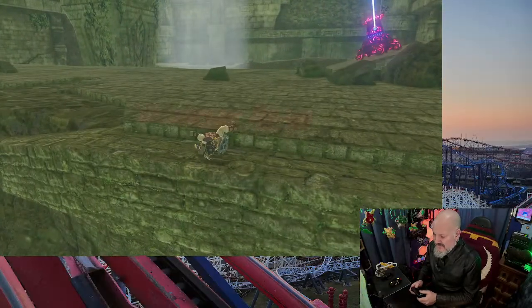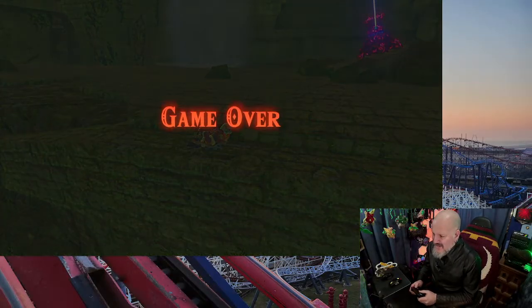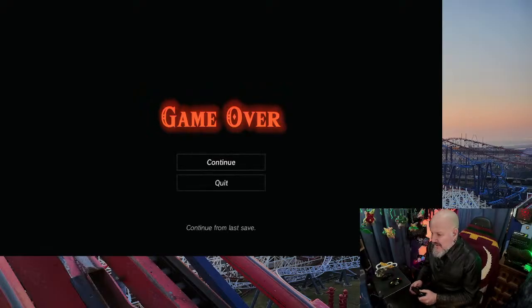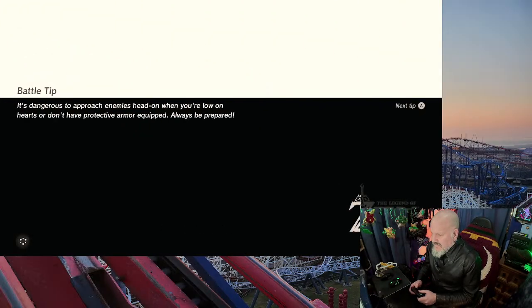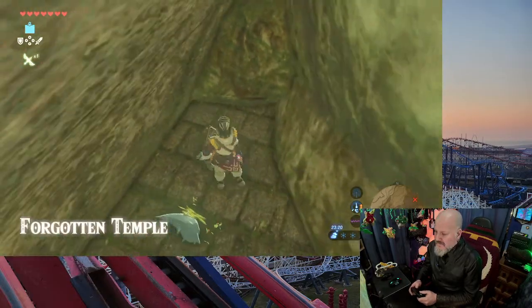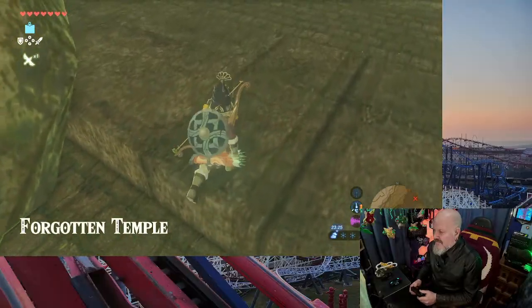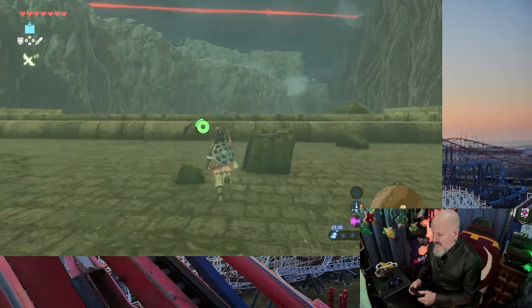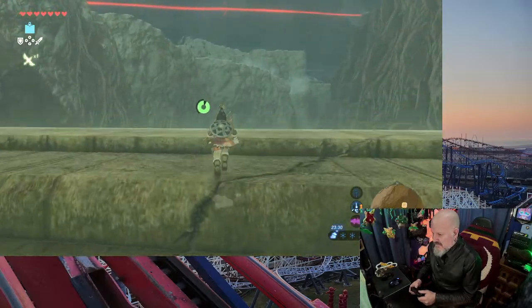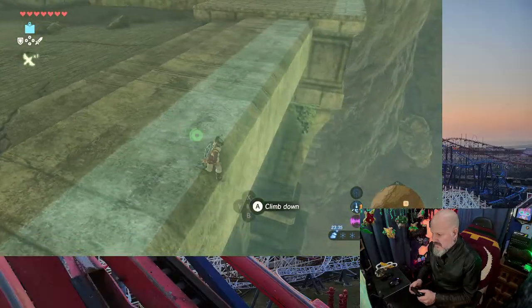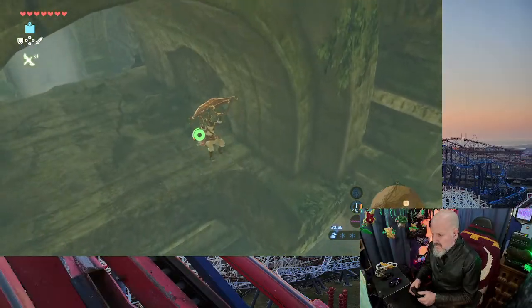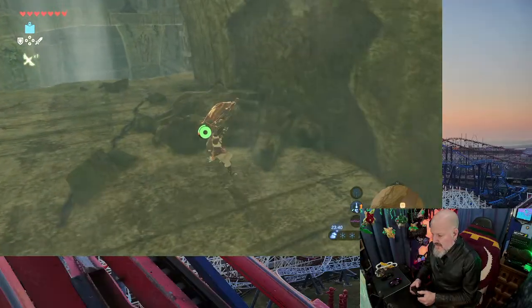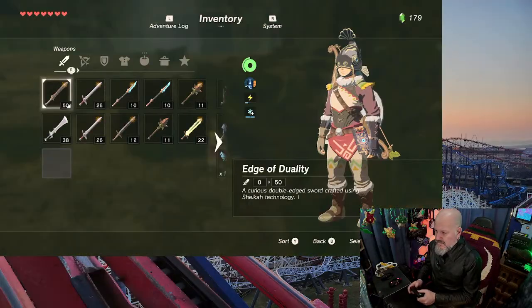If you get hit, you are immediately dead. Forgot to save it. Just let me make sure I force a save, and also do this little bit again. So force a save while I'm behind this rubble. Forced save.